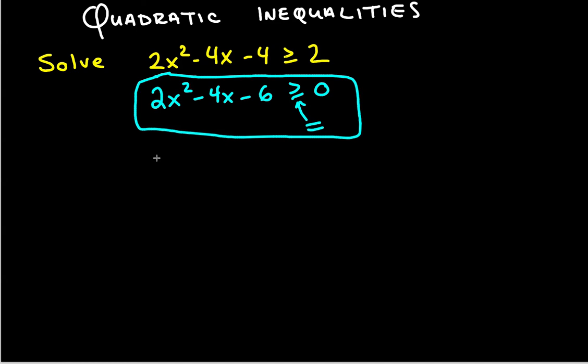Okay, so we're going to pretend that's an equal sign for now, and we can factor out a 2 again in this left-hand side here. So we factor out the 2 because we like that leading coefficient on x squared to be 1.